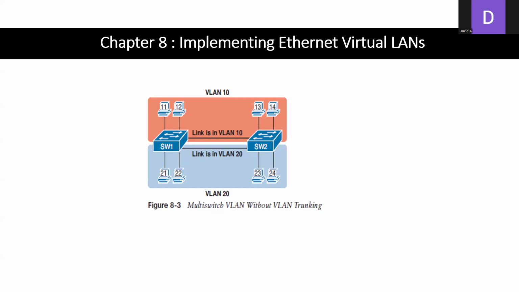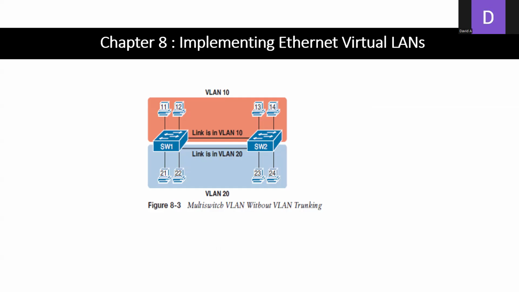Now, if you start implementing multiple switches, you have to consider additional concepts about how to forward traffic between switches. This is going to take a little bit of time, patience, and effort. So if you're using VLANs in networks that have multiple switches interconnected, the switches need to use trunking, or the technical term, VLAN trunking, on links between switches.